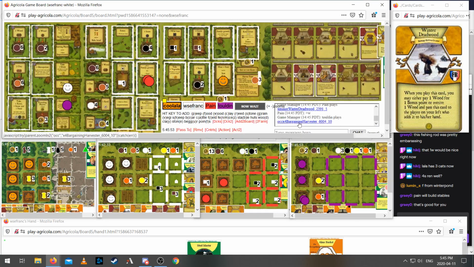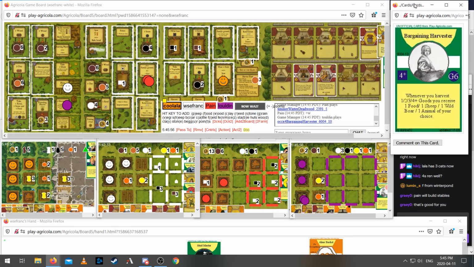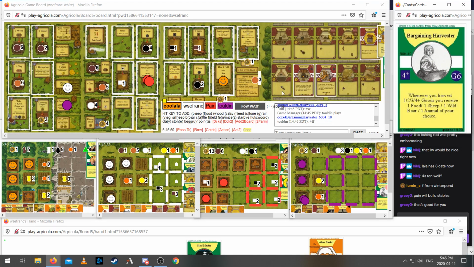Touldin plays Occupation Bargaining Harvester. Okay. Harvest 2 goods, get a sheep. Sure. And I mean, it's a tutor and it's a barbershop. So if I think Touldin has Cloister Dweller, then playing Studmaster is a good move here. Playing Studmaster means I'm doing that instead of taking 4 reed.